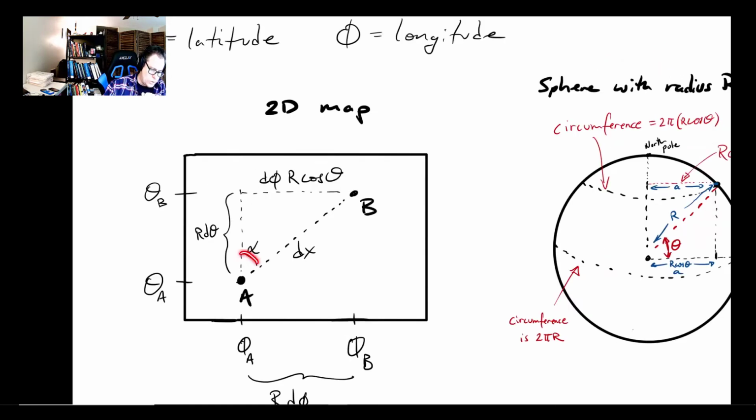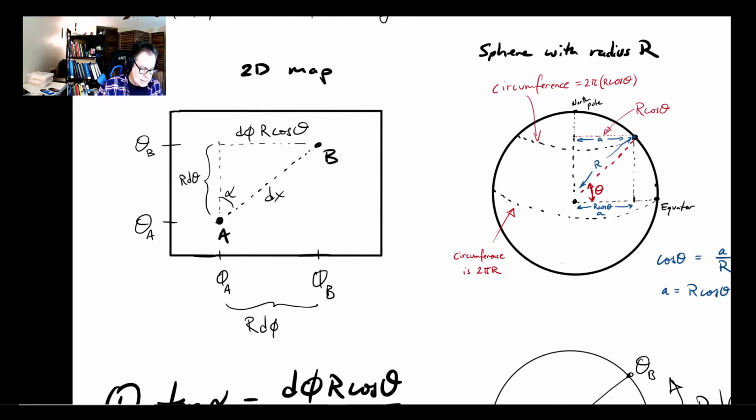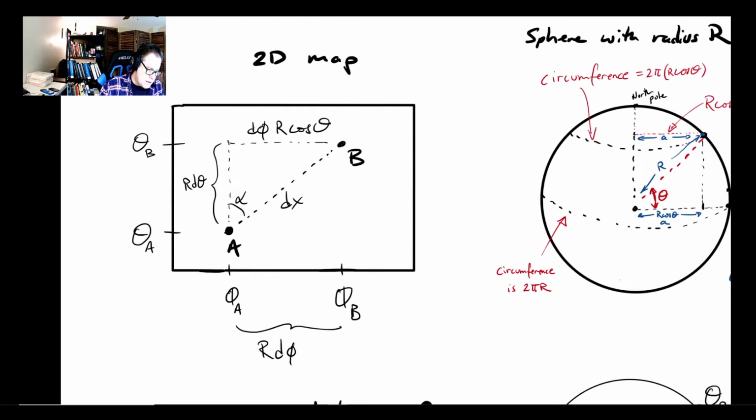All right, so when we're trying to find alpha, what we can now do is, as you can see, I've got this triangle that I can imagine on the two-dimensional map. And what I'll need to do is figure out each of these distances, and through calculus and integration, I can actually find this angle alpha. I'll derive it. So let's say first, let's figure out, why do I have this r d theta here?